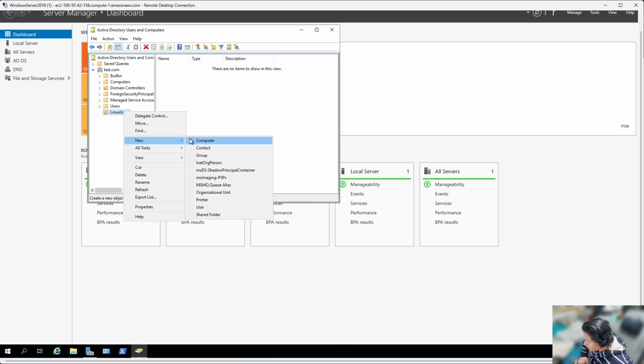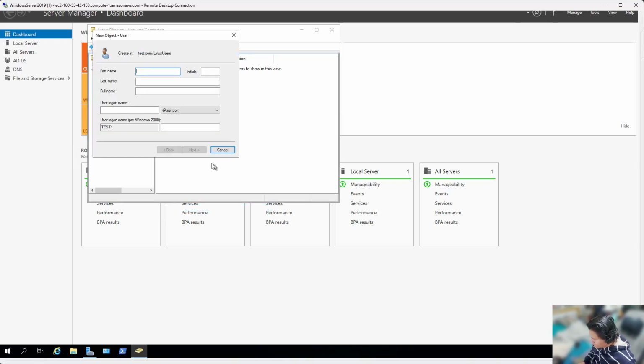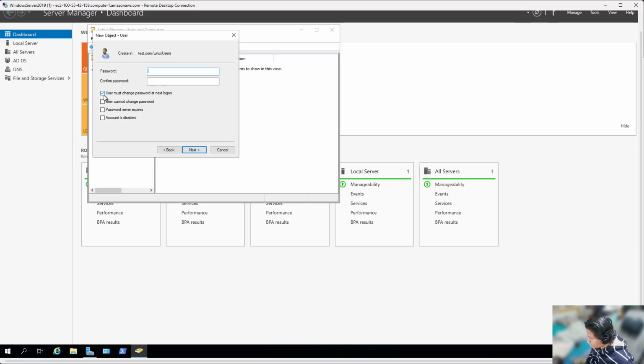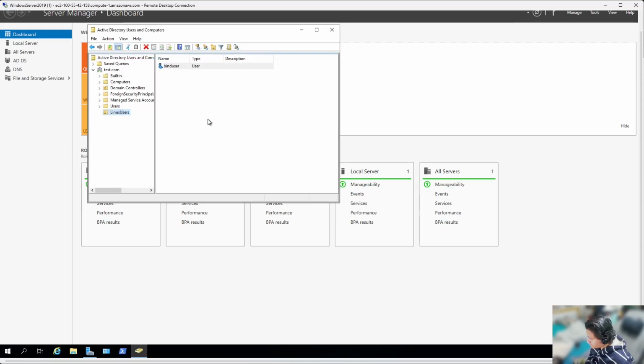And within this, we're going to create 2 users. One is going to be bind user, and the login name is also going to be bind user. I'm going to uncheck that and check password never expires. Give it a password. Go ahead and click next and finish.